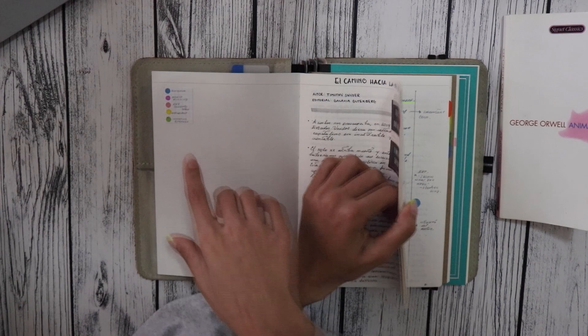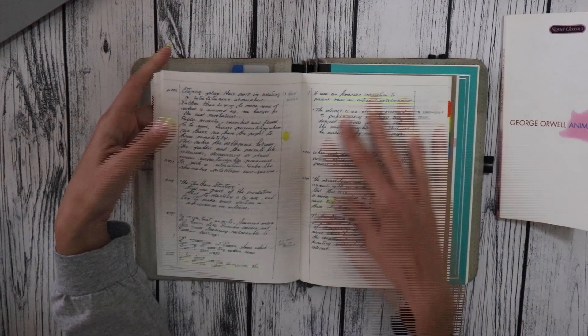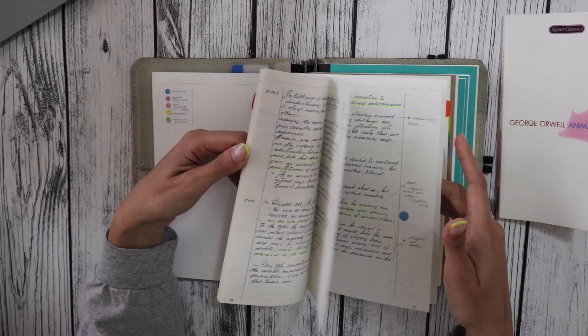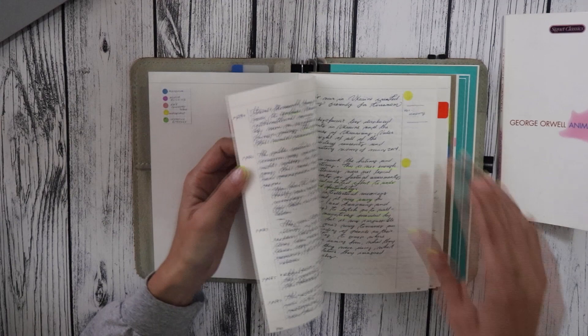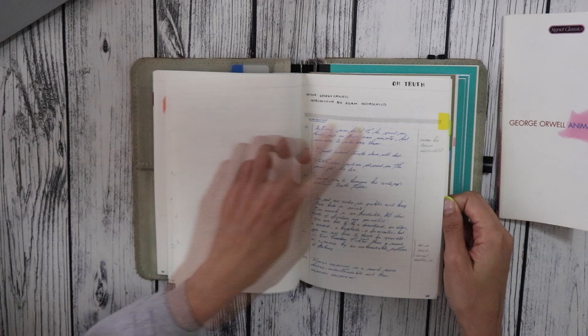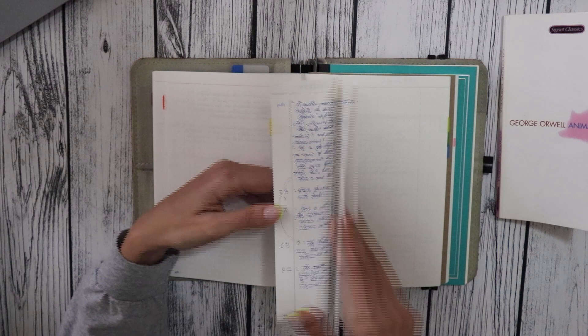Everything with a yellow dot is something that I think is important to remember. Everything with green are just personal thoughts, reflections, and ideas. Each reading or each pass through my notes, they don't happen one immediately after the other. For example, I don't have many dots for Untruth by George Orwell because I just finished the notes — I think it was in December — and right now I've been kind of going back little by little, just a couple of pages per day, adding dots as I go.